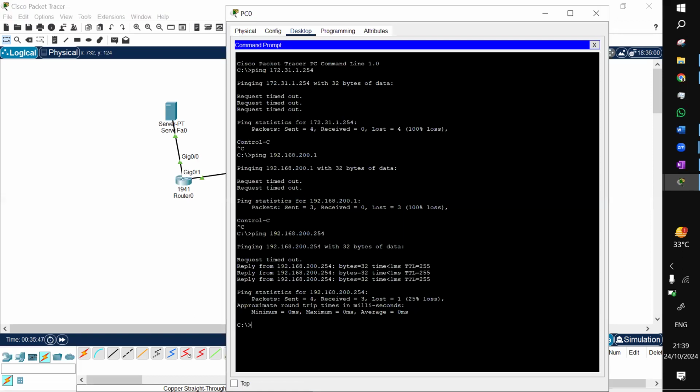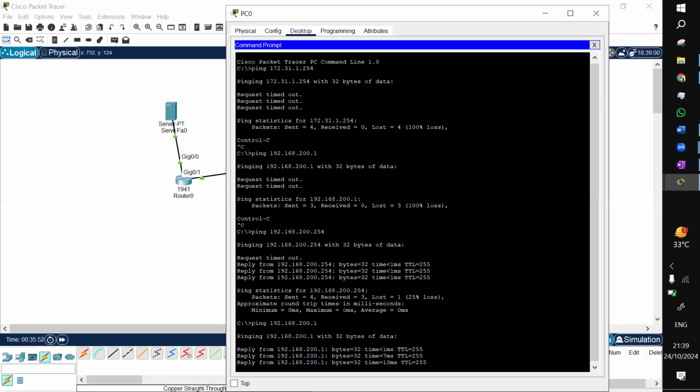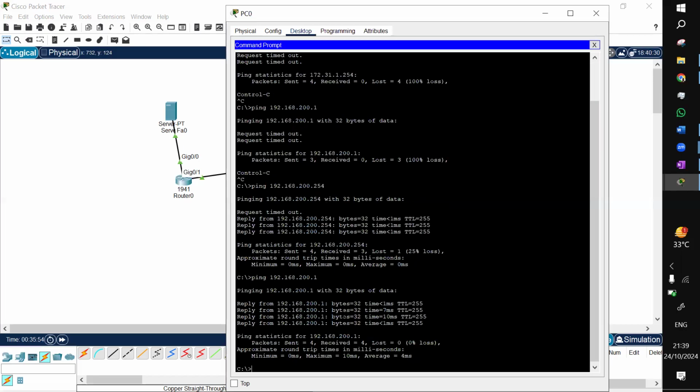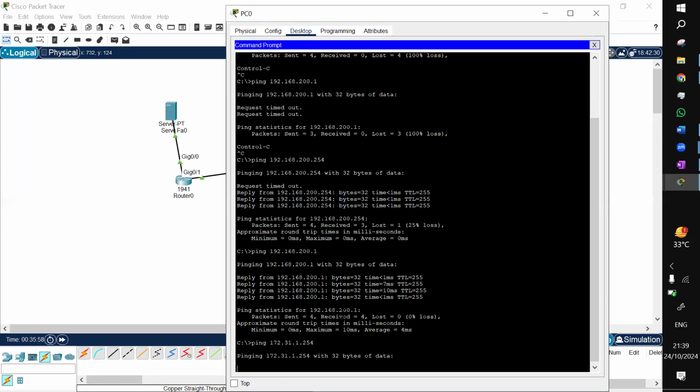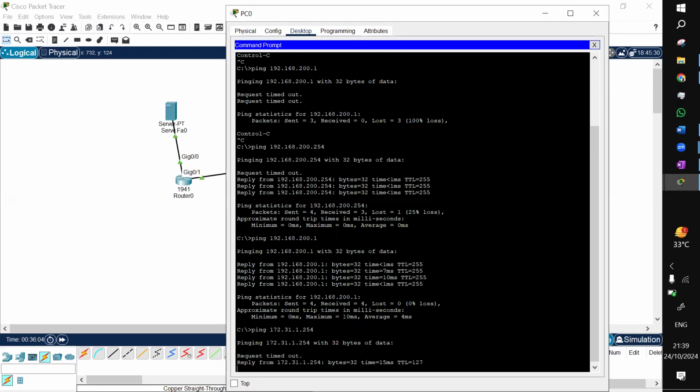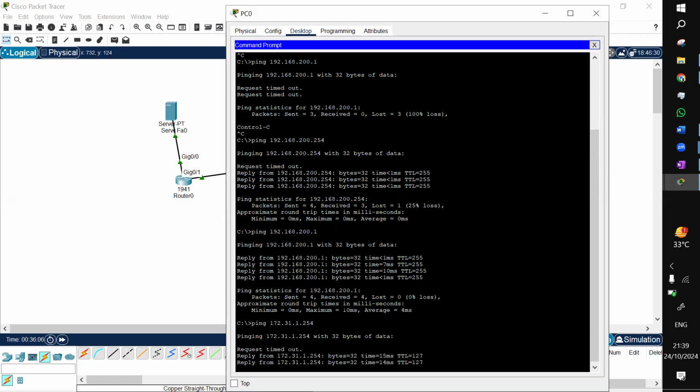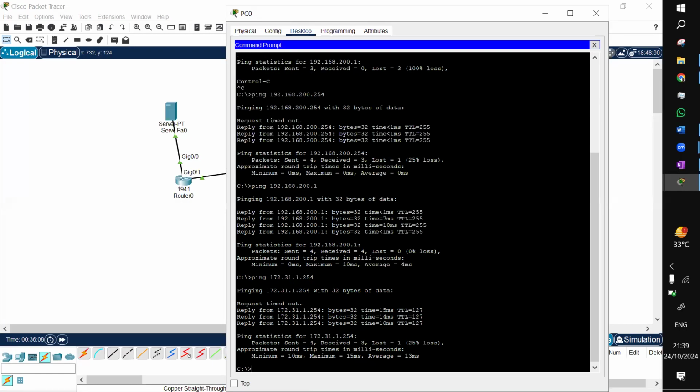So let me confirm again if we can get access to the server, now that the native VLAN is configured. 1 minute. All right, connection to the server. Communication yapo. All right, so just to round up, I have less than 1 minute.